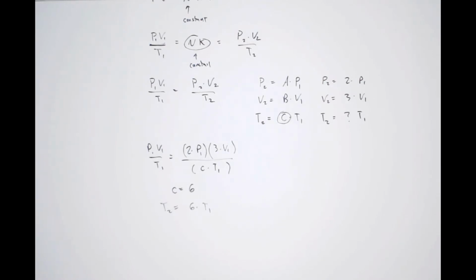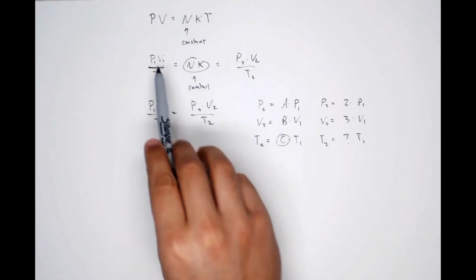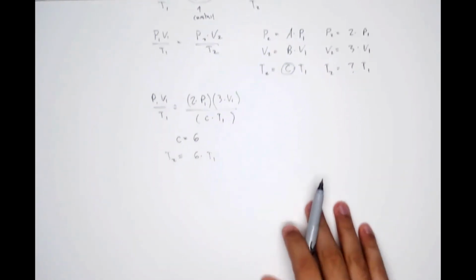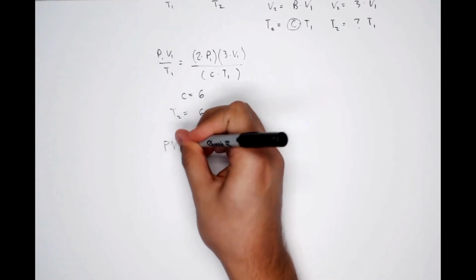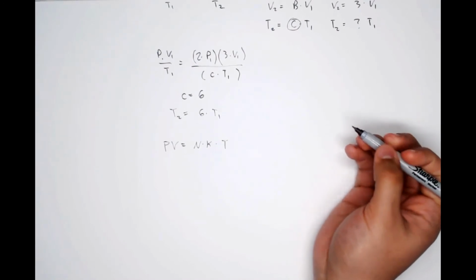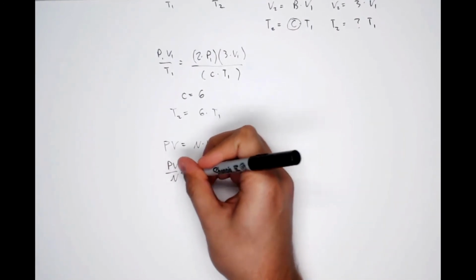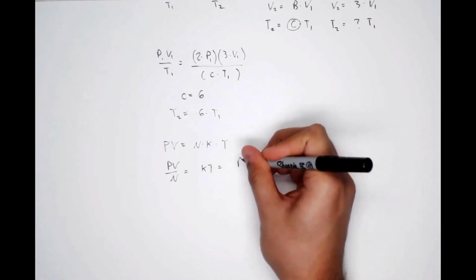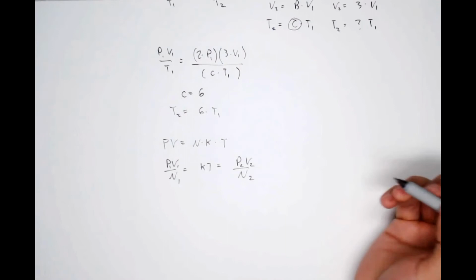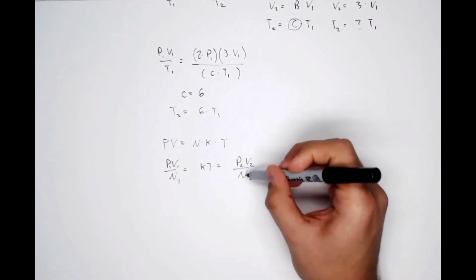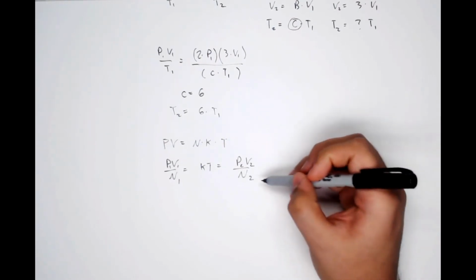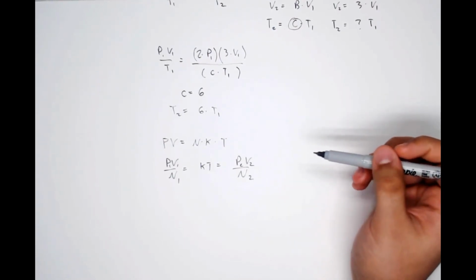So you can practice this technique with different sets of variables held constant. So you can imagine going back up and saying, let's say we're going to keep temperature constant instead of number of molecules. If temperature is constant, then I would do PV over N is equal to kT, which is PV over N, where these are all 1s and these are all 2s. And so now you can play the game again. You can change pressure and volume and N by whatever factors A, B, and C you want, and then try to figure out what the C value would be to balance the factors of A and B.